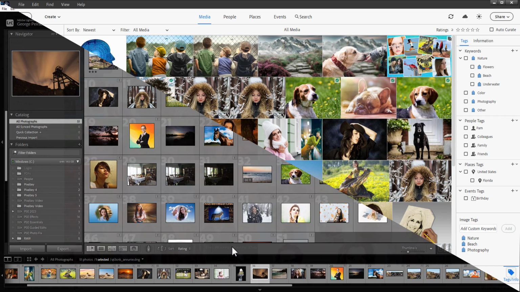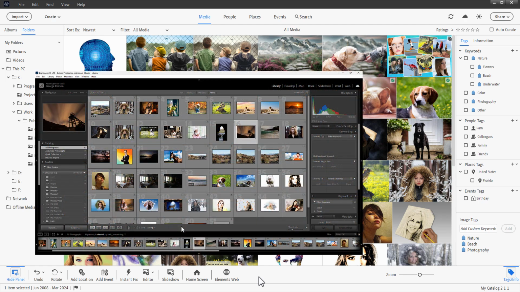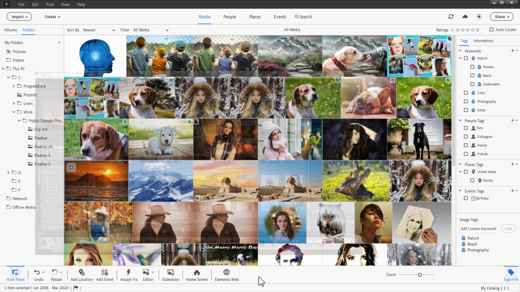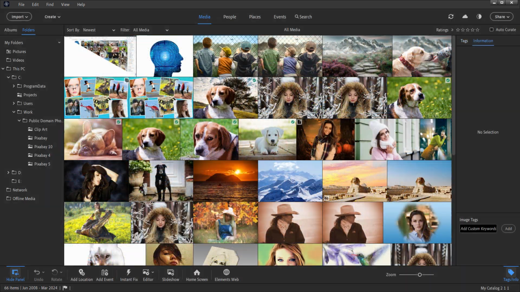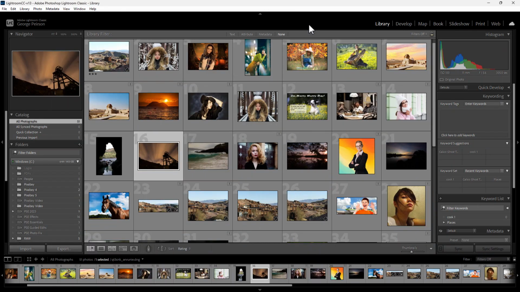Now the organizer just looks nicer. It's easier to use. Lightroom has more of a corporate look to it. It's a bit darker. Of course, there is this dark mode, and you now can use the dark mode if you want to over in Photoshop Elements 2024. They've added in light and dark modes, but it doesn't really change how it works, although you can do basically the same stuff. So I don't really see any real dramatic difference between the organizer in Photoshop Elements and the library here over in Lightroom Classic.